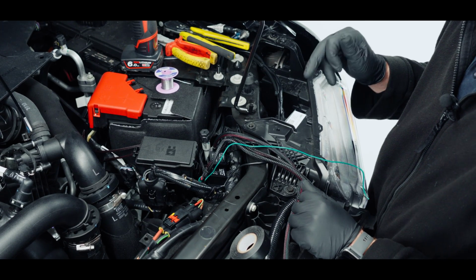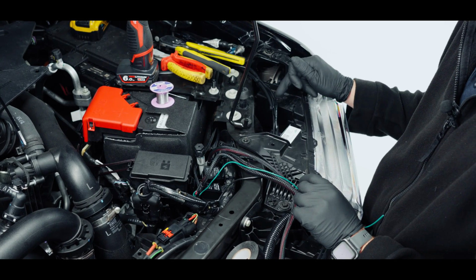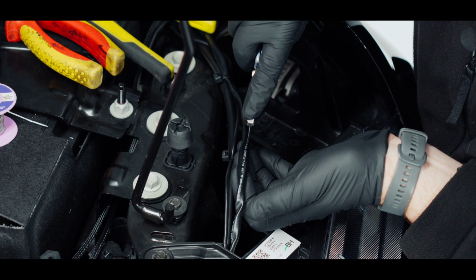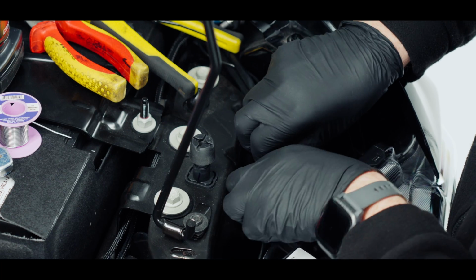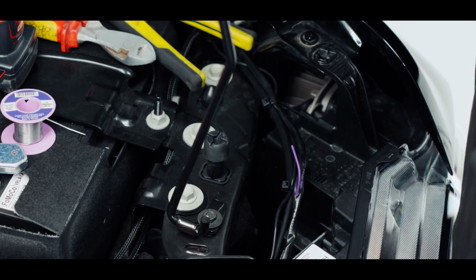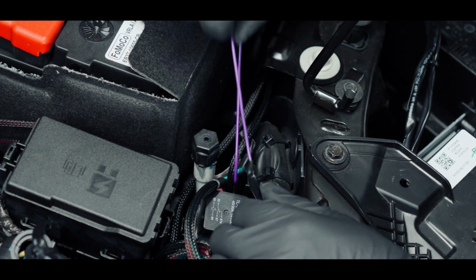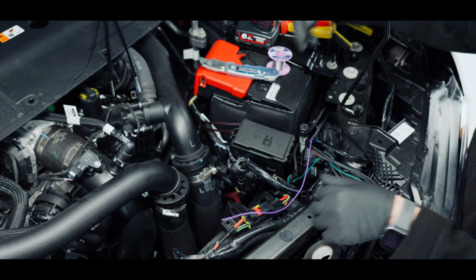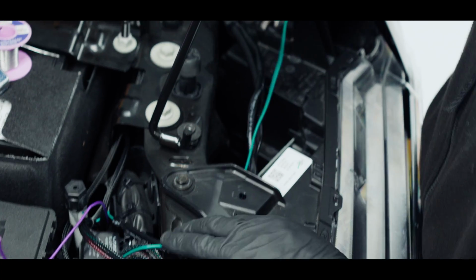We need to attach this green wire from the double loom to the single loom, which goes over here, and then the purple from the single loom now needs to attach to the purple on the double loom. So I'm just going to cut this open. I'm going to pull out the purple, or as much as I can. So cut that from there, and now I'll go back over here and pull the purple from there. So I'm pulling the purple wire out from the single loom, and that is going to go over to the double loom, which is connected to our auxiliary, and then our green from our double is going over to the single. So run that there.